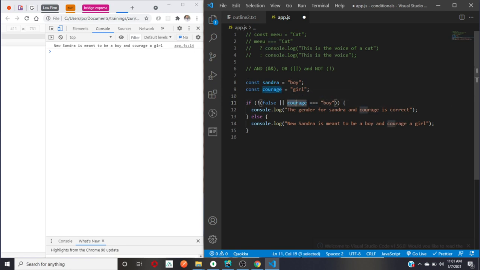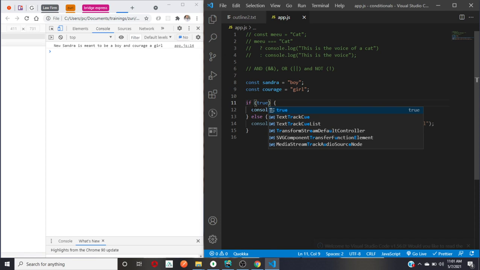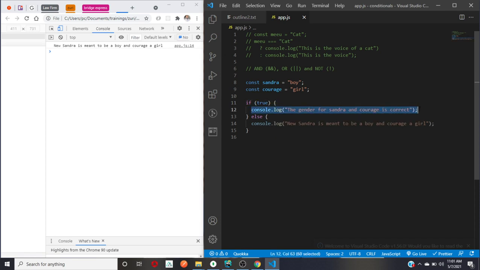This is false, and we are negating this. False or false is supposed to return false, because both sides return false. So we are negating this false value now, and the opposite of this is true. So we are expecting this to run.